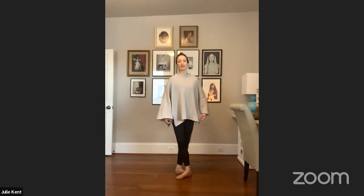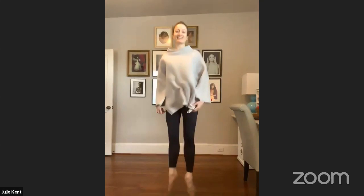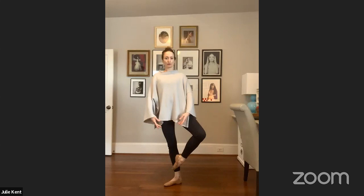Okay, guys, let's do changement, changement, changement, soubresaut, changement, changement, changement, soubresaut. Échappé to the right, échappé to the left, fourth. Turn and turn, then one and two and three, soubresaut. One and two and three, soubresaut. Échappé left foot, échappé right foot, jump to fourth. Double turn and coupé devant, arms en bas, fifth.